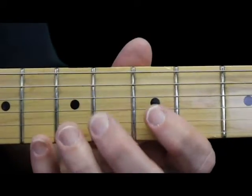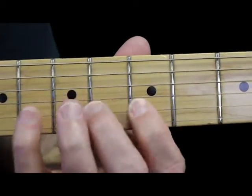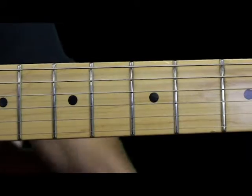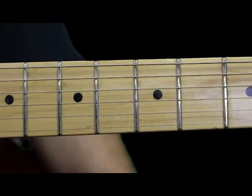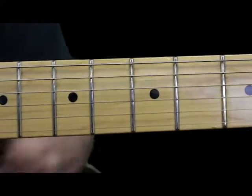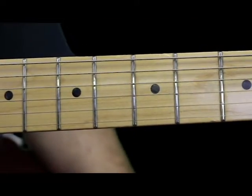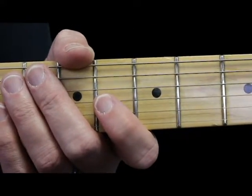All right, so once again, for the whole time, I was just playing the C major scale, and as I'm playing the C major scale, I'm playing it over an E minor chord. Okay, and that produced the sound of E Phrygian. Okay, so let's move on to F for F Lydian.